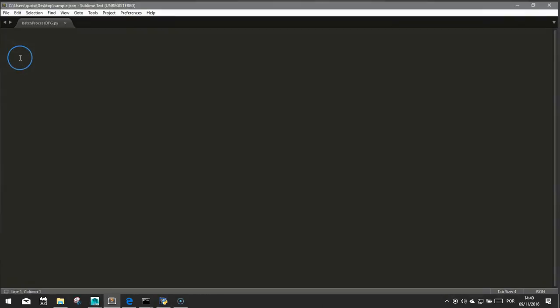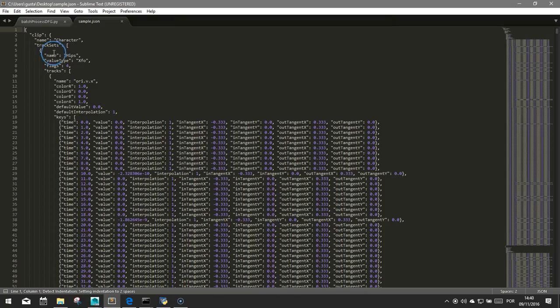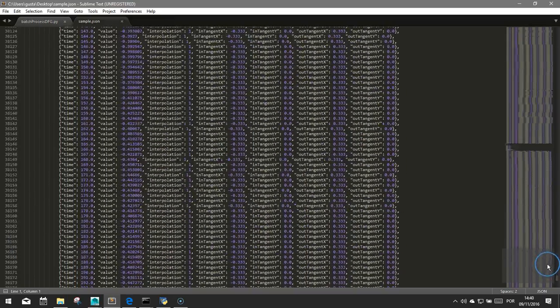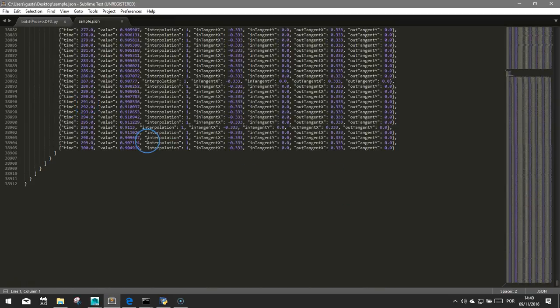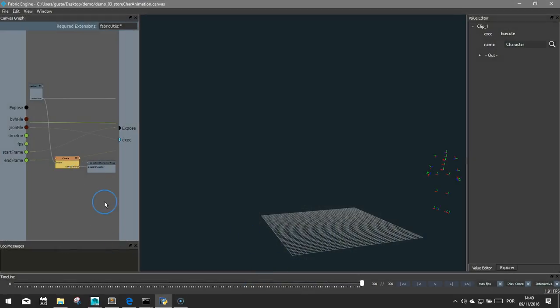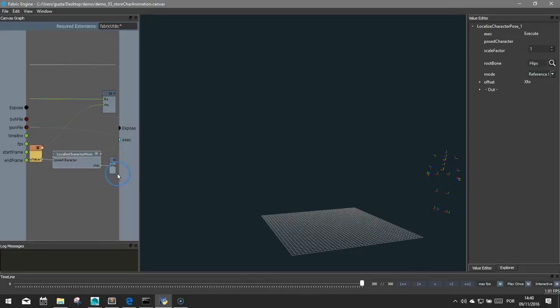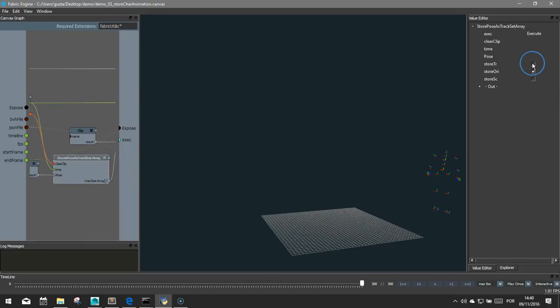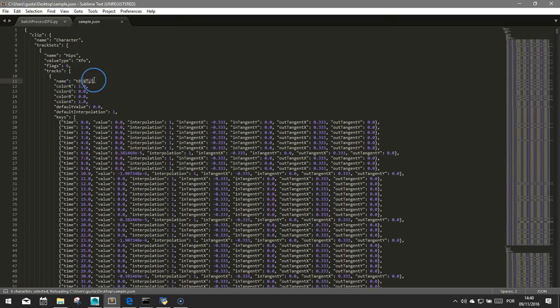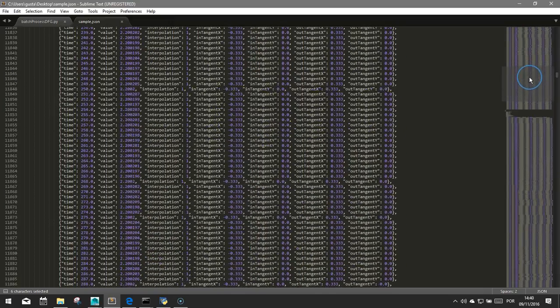Okay, now I have the sample file right here, and it has stored all the orientations from all the joints in all the 300 keyframes. Okay, so here's the name of the clip, character, as we just typed over there. If I change the options over here, if I change this to, for example, let's say I want to store also the positions, I do this, run this again, and there you go. Now I also have the positions of all the joints.